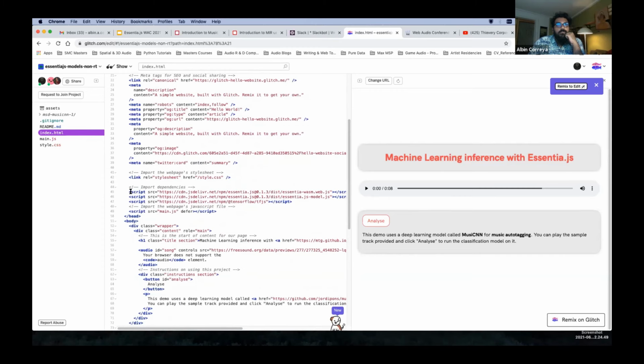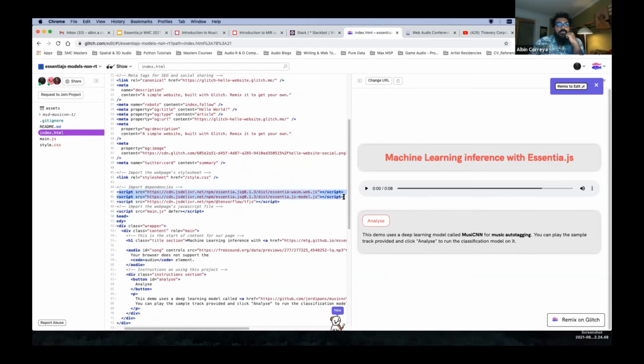The important thing is that we are importing the WebAssembly backend and the add-on module using script tags, and the rest is the same. In main.js, we have some globals, creating the audio context. You can also see I'm loading the model, and selecting some DOM elements.